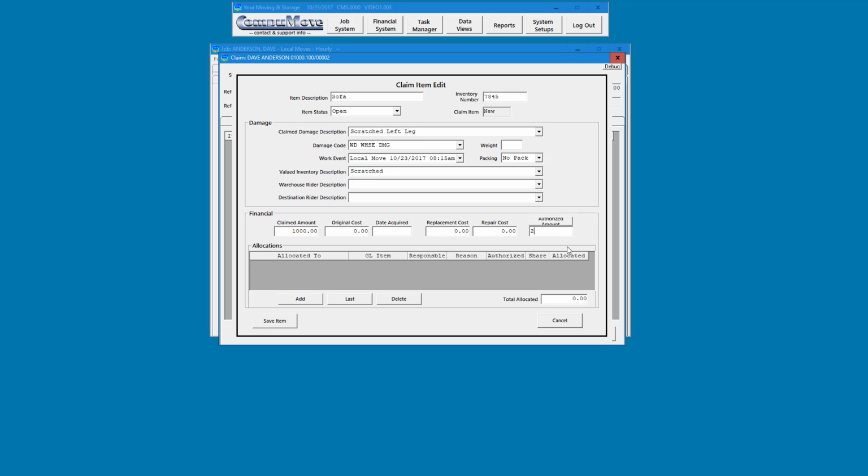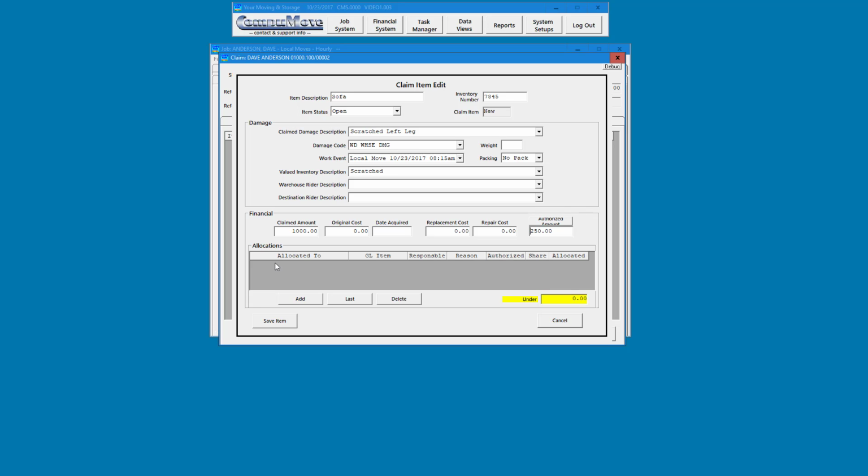So I'm going to go ahead and say we authorize $250 on this claim after we've done a survey and processed claim forms. And I realize you wouldn't do this all at once. You would have an original claimed amount, and then it would flow through your process, and ultimately an amount would get authorized. But just for the sake of taking a look at how the allocation takes place, I'm jumping ahead sequentially and saying, okay, we've decided we're going to authorize $250. Now we have to allocate it.